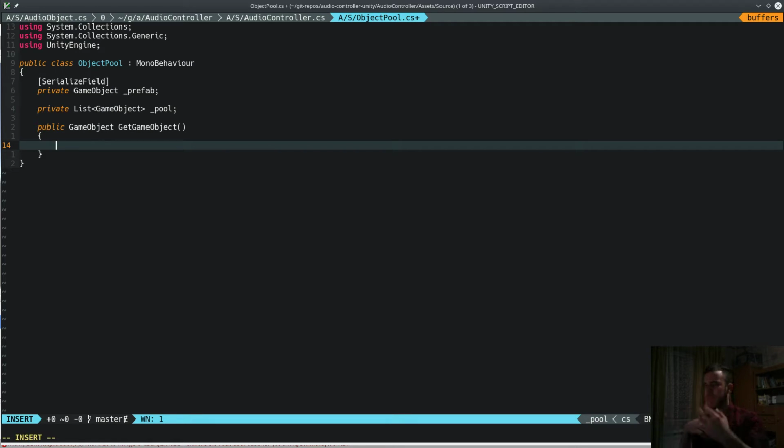Doesn't matter. The idea is that the audio object called finished playing, and then the audio controller will go and put it back to the object pool, or at least send it, and the object pool will put it where it needs to be put. So yeah, I guess we're gonna go with that.